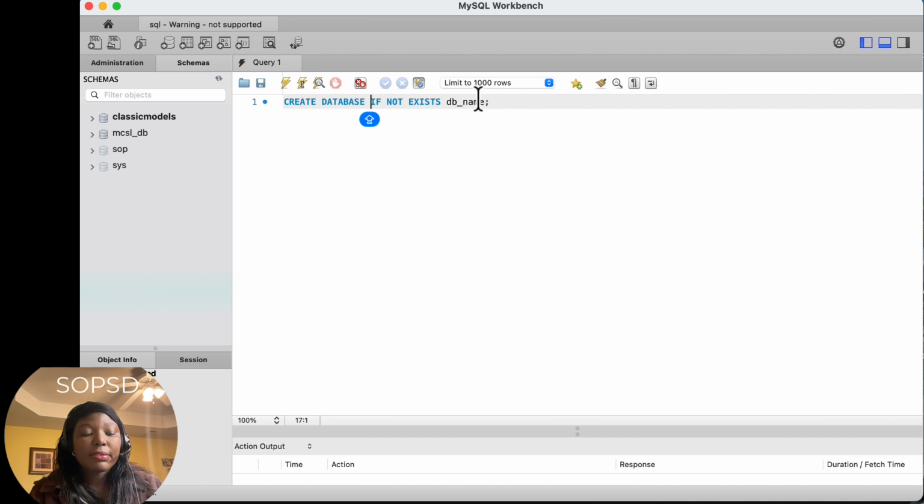So if we have a language that has a lot of symbols, like the Chinese language, you want to use a character set that has support for the symbols in that language. We also have the collation, which defines the rules of how the characters within that character set are sorted, compared and ordered. This deals with aspects like case-sensitive retrieval of information, or a name in a particular language that has diacritical marks, all of those language-sensitive sortings that you do.